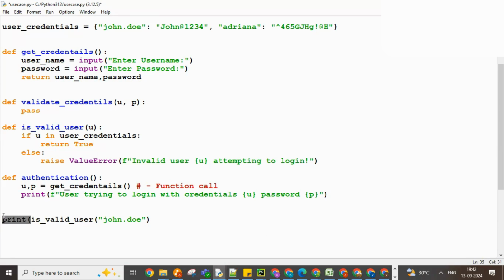We have to test each and every functionality so that your function will be capable of handling properly, right? Now you have tested this as well, correct? And now validate credentials. Before validating credentials, what will we be doing? We will be checking whether the respective user is available or not.